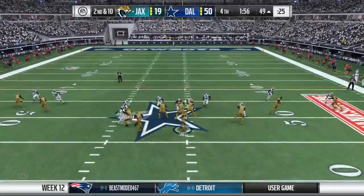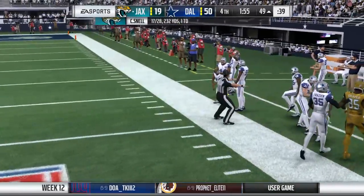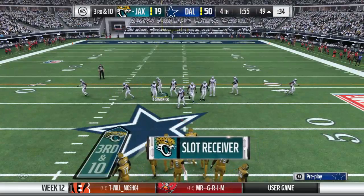And too many times in this league, we've seen great plays happen for an offense as a result of a ball tipped in the air. So what you really want to do is be that guy who comes off the back line and spikes it, knocks it to the ground. Don't let him have that opportunity.